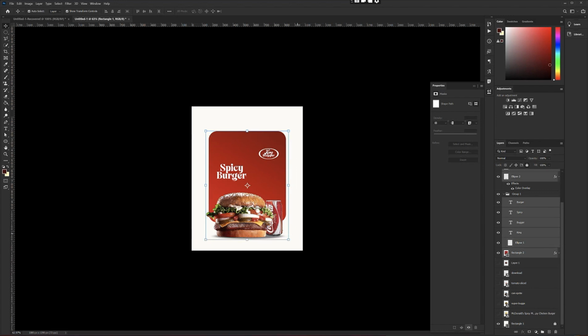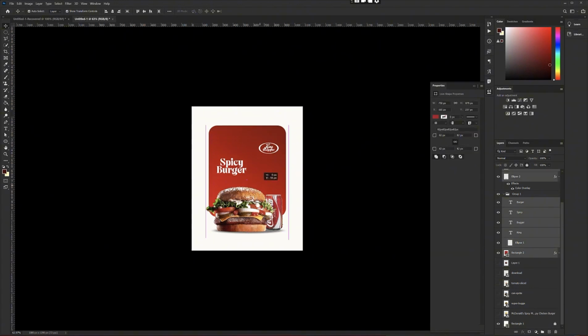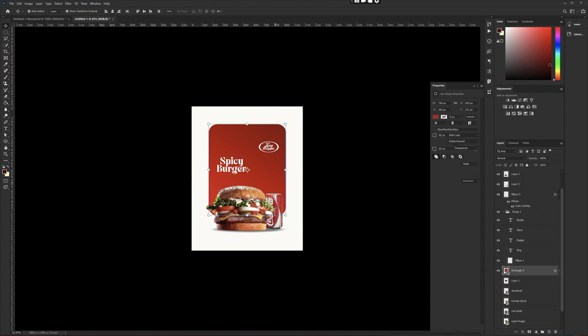So we drag, take it up. Please don't try this on your work, because when you're done designing, just select them one after the other. Else if you try this, you select the whole layer. Don't say I didn't tell you. So instead of dragging from your canvas, you go over to your layer, then click and drag.